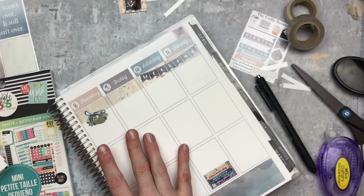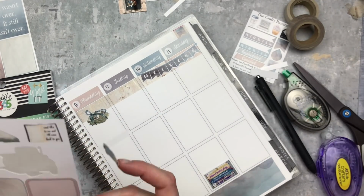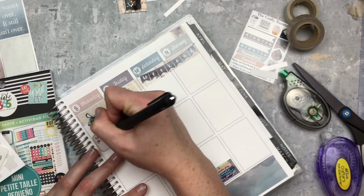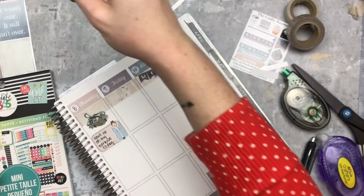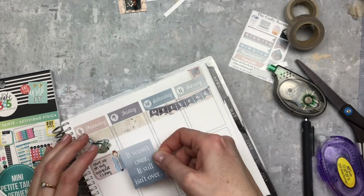And then on Thursday, I started with the letters with the ribbon around them, which is beautiful. And then I put a half box with this girl wrapped up in a blanket from Paper Princess. And I put, gave up on my workout today. I think I lasted like a few minutes.